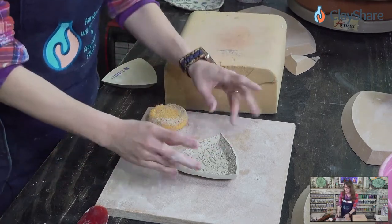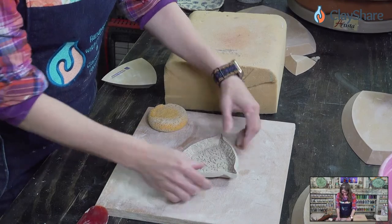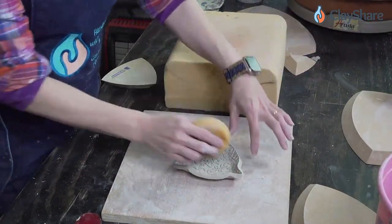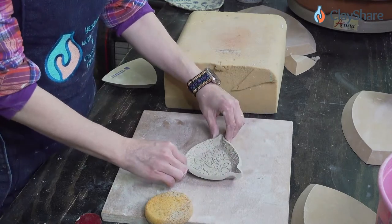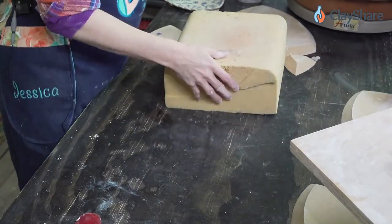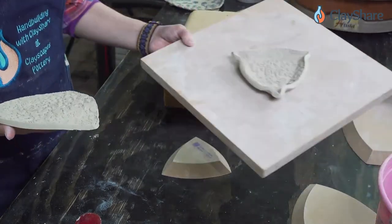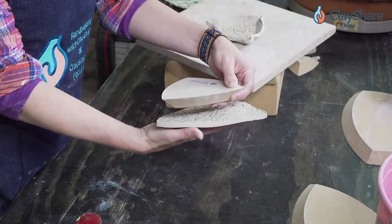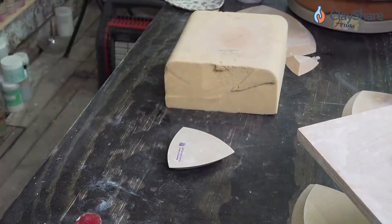Take a damp sponge and finish the edge. What I love about hand building with the forms is that you can make a piece and be done with it — you don't have to come back and fiddle with it if you don't want to. I'm going to do a little fanciness — just a little pinch on the edge. Look at that, how cute. It's a cute little pinched edge dish. You could take it further and add more ruffles along the side, do a full ruffle dish.